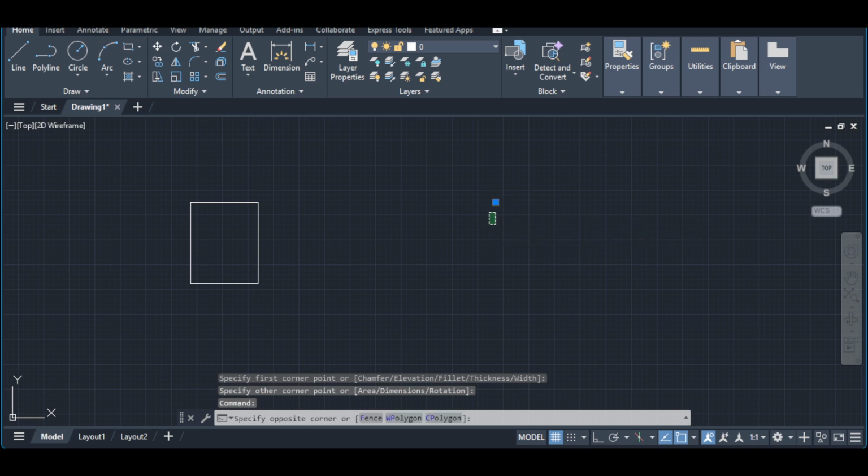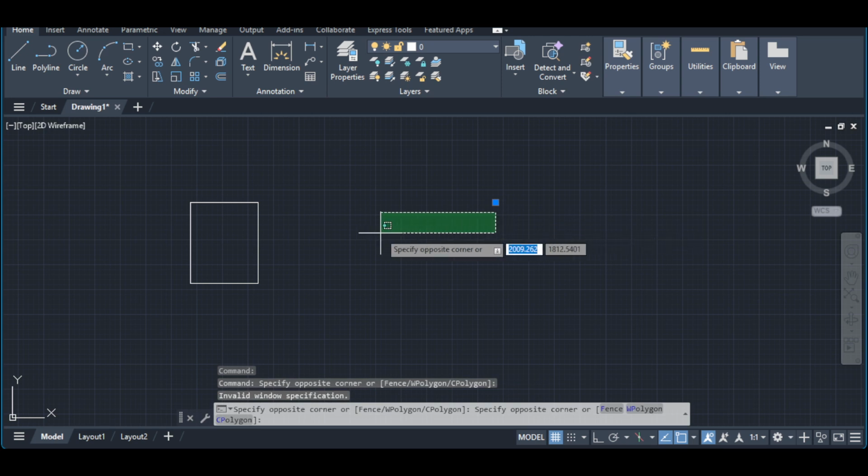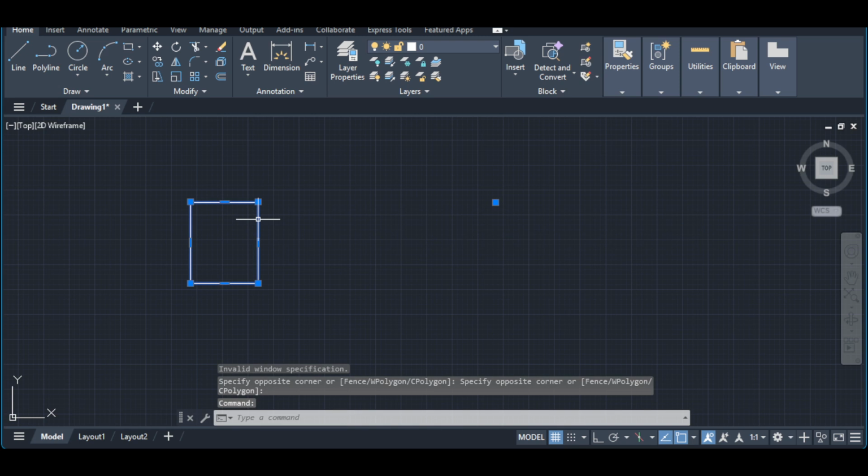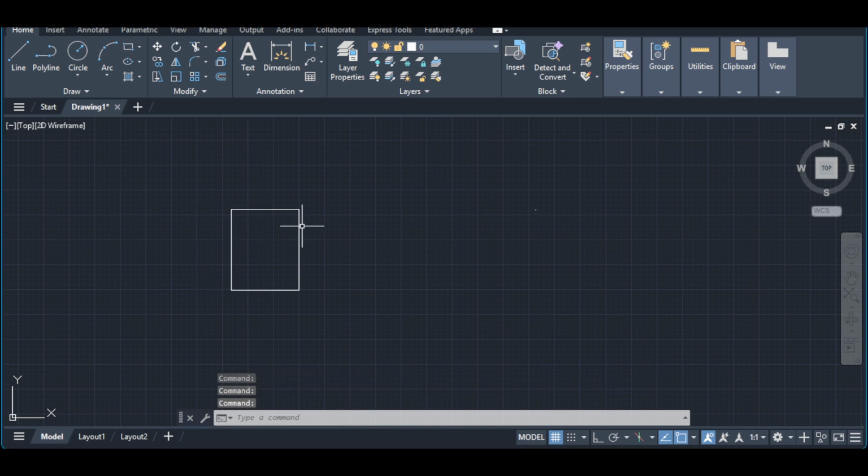With your base point set, specify the second point, your destination. Move your cursor to where you want the selection to end up and click. You can place it by eye for quick adjustments, or you can align it to another object by snapping to a target point. Notice the dynamic preview as you move the cursor. It shows where your objects will land before you commit. After you click the destination, the move is finished.